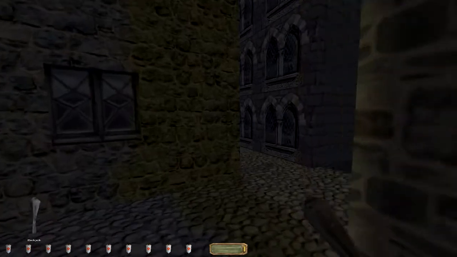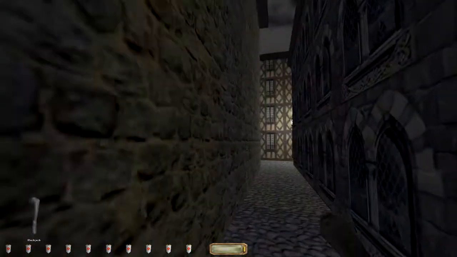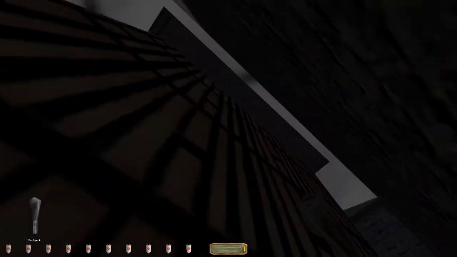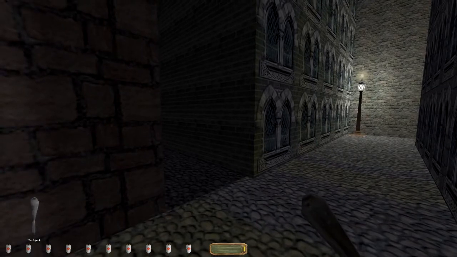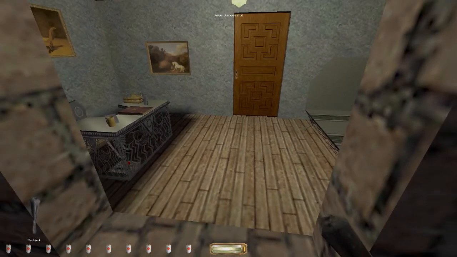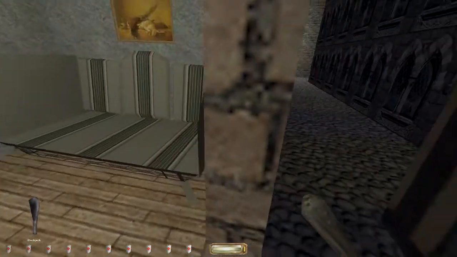Alright, maybe we can find something that we can actually break into now. I mean, that would be nice. That's not a door. Is there anything back here? Up there? No. Can see through that way. Don't hear anything. Ooh, alright. Well, oh geez, nope. Really? This is kind of weird. I can't reach anything in here.